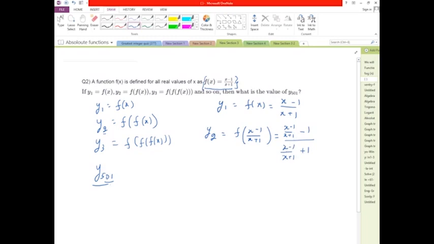Now, your speed improves by doing these things quickly. It does not improve by knowing Vedic maths or knowing what 1 by 33 is equal to. All that is useless; it hardly saves you like 10 seconds in 1 hour. What saves you time is, one, knowing how to approach the question very quickly, and then doing these kinds of calculations quickly. You should not be writing all the steps. You should be doing it quickly in your mind and still ensuring that no mistake happens. There should be a message in your mind that I don't need to make a mistake here. So if you do it, you'll get minus x minus 2 and plus x plus 1. So minus 2 by 2x is equal to minus 1 by x. So this is what you'll get.